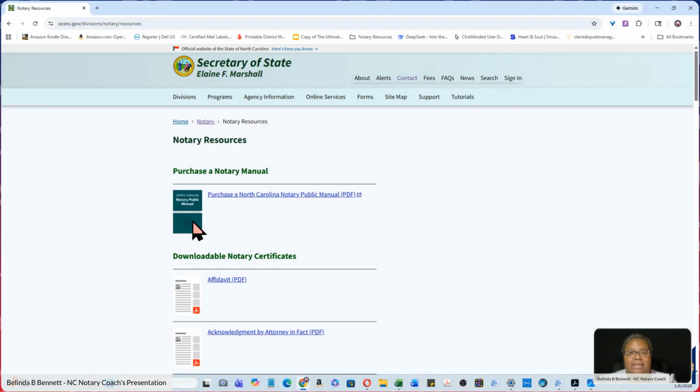Then you're going to have a third section that goes over the remote electronic notarization, and everything that will be covered also in the electronic notary classes. So it's a combination for those moving forward, and you will get everything for the e-notary section when you go through that class.